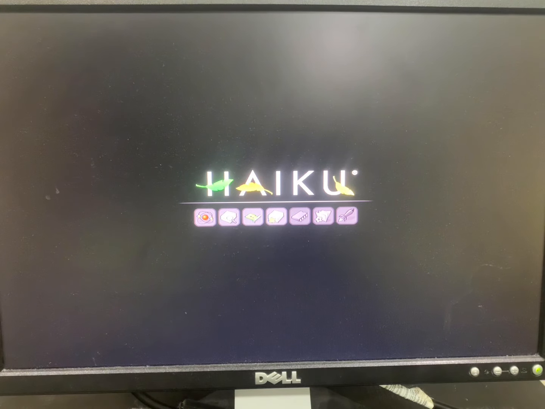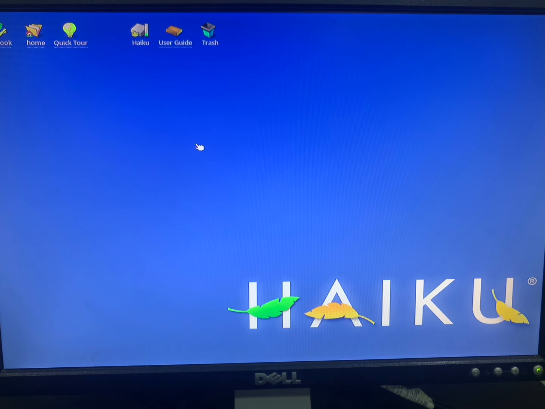Now this won't be an in-depth video on both operating systems. I'll just be showing you the basic functionalities and how each operating system works compared to Windows and other operating systems you might be familiar with. Both of these operating systems are Unix-like, which means they are not exactly Unix, but they act and function like Unix operating systems.